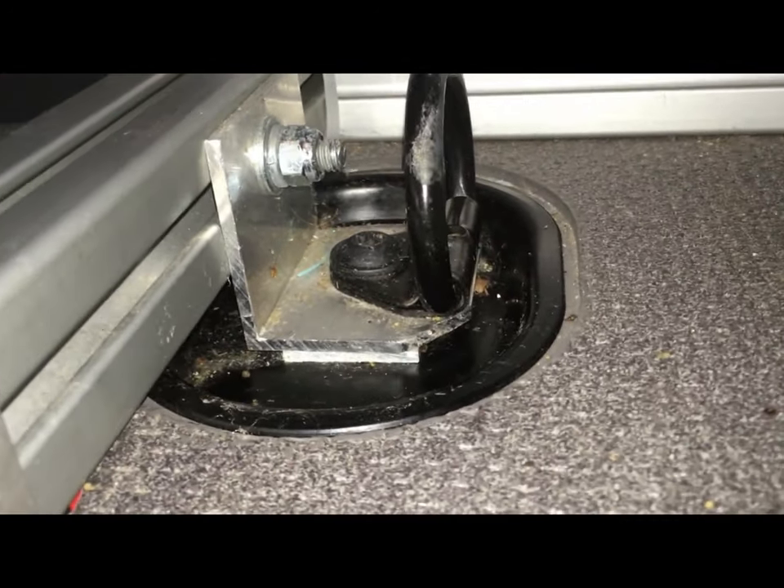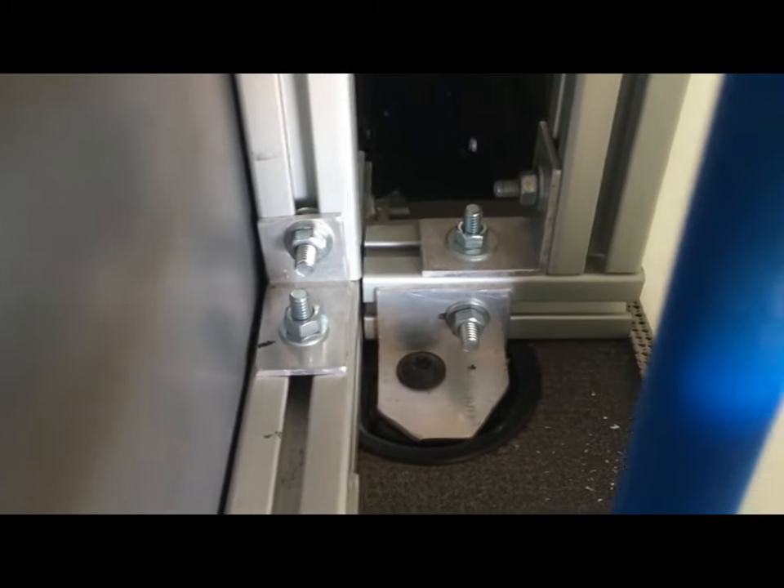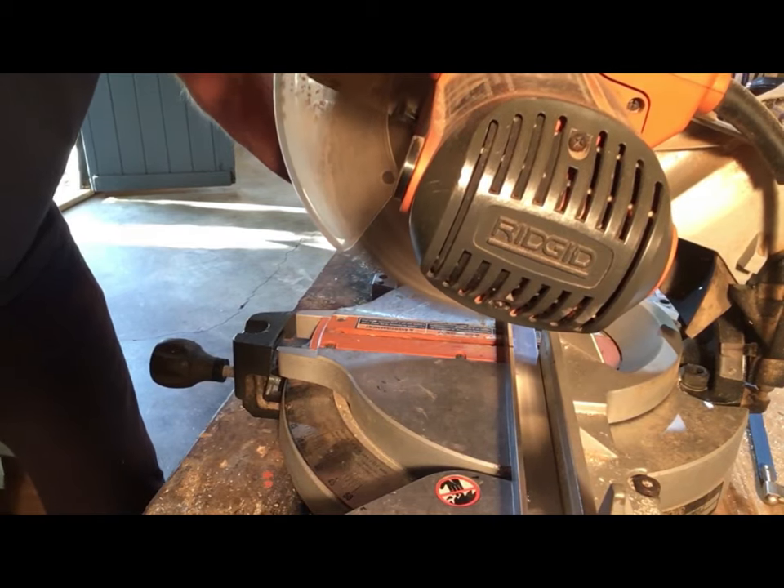Everything in the galley — the cabinets and the framing for the bed — is made out of 80-20, and the 80-20 is bolted to the frame. Safety is very important in the van, so all of it is bolted down to the factory bolt points in the floors and post-nutted in several locations to the walls and frame. Using 80-20 works really well and aesthetically it looks nice. The caveat is it's expensive, and cutting aluminum can be very intimidating and dangerous if you've never done it before — there are tons of videos out there on how to cut 80-20. But I really like it: it looks nice, it's functional, and it's very strong.